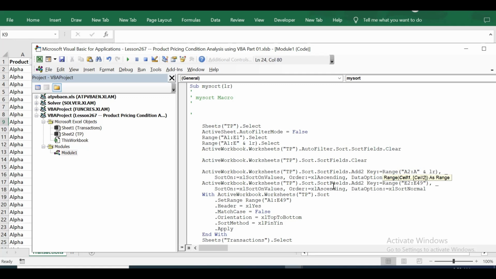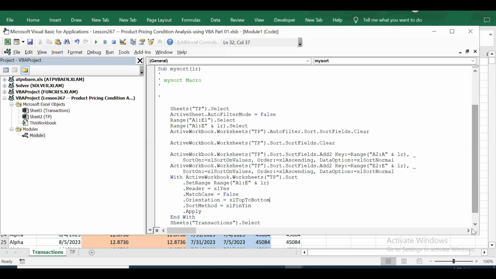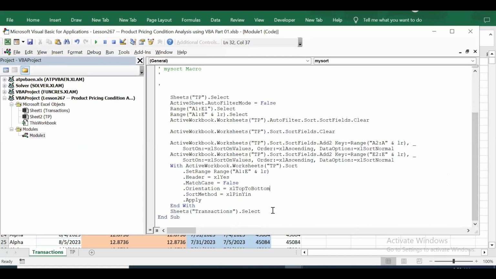Wherever you see that it is using 49, all you need to do is just use this technique. So that will make it LR. LR, you can give any name to it, but LR is for last row, right? Wherever you see 49, just make it LR, right? That's how it is done, and it can go back to the transactions, and that's it.